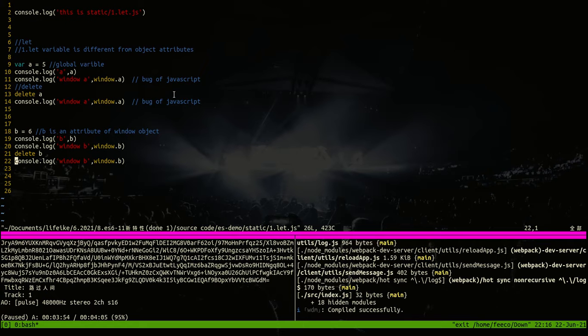But now JavaScript has a bug which attaches the variable to the window object. This is a big bug. So we want to fix that. We use the let keyword. For example, let c equal to 7, and we display c.